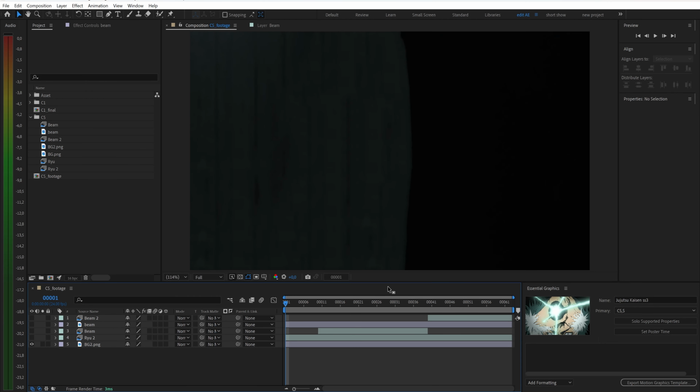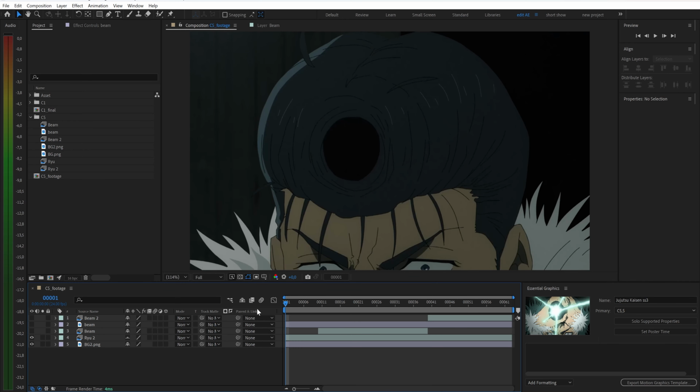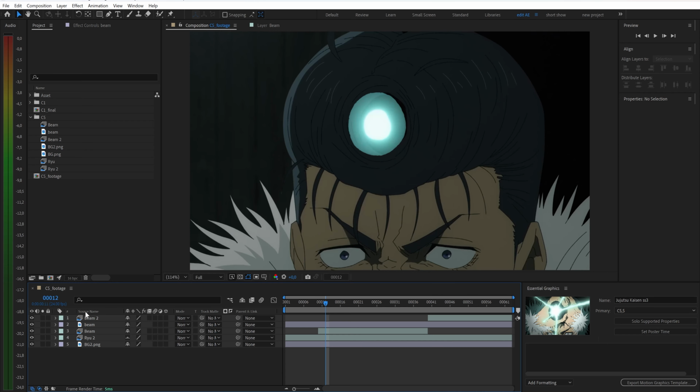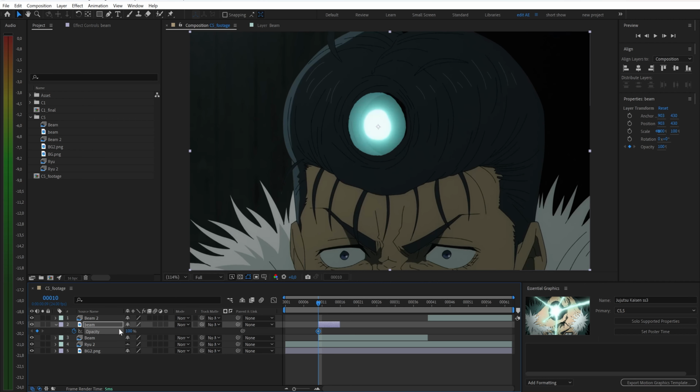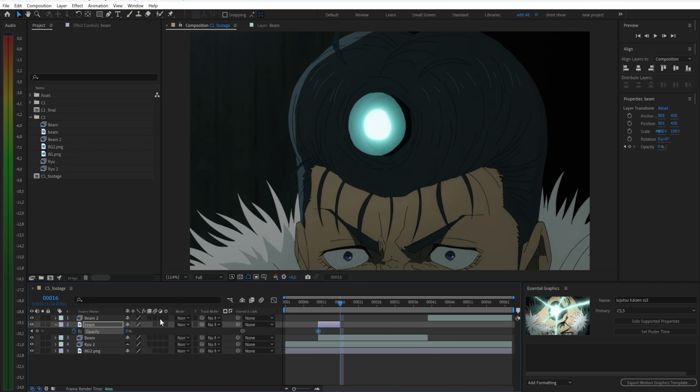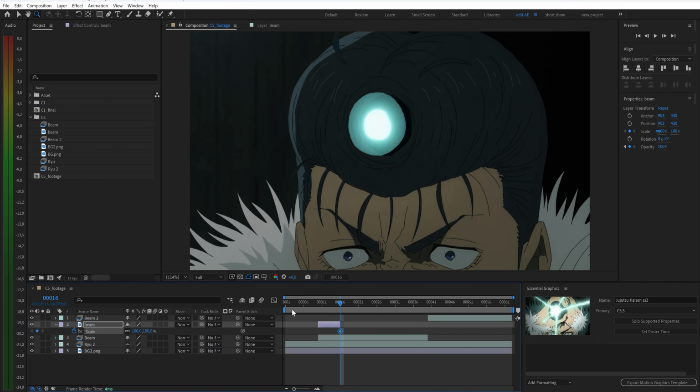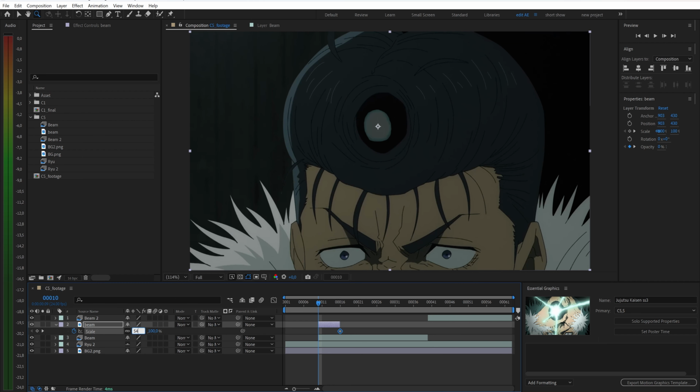For the next scene, we'll need a background split into light and dark sections like this. Next are the characters' movement frames and the energy beams. To make the energy orb gradually appear, I've prepared an additional frame here. First, keyframe the opacity, and then keyframe the scale to create the effect of it expanding outward, just like the original scene.